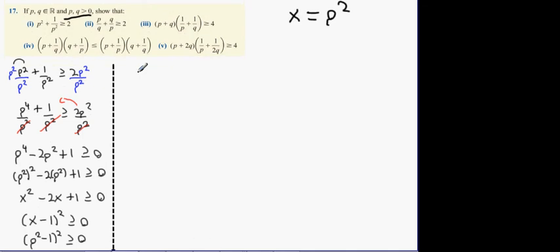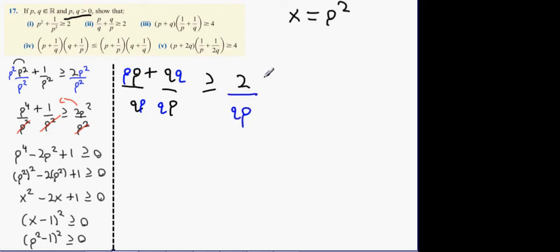Part 2 is P over Q plus Q over P greater than or equal to 2. Now the common denominator is to multiply the two denominators by each other, which is going to be QP, right? So if I put a Q here, I have to put a Q on top. If I put a P on the bottom, I have to put a P on the top. And if I want there to be QP on the bottom, that means I have to put QP on the top to balance it all out.